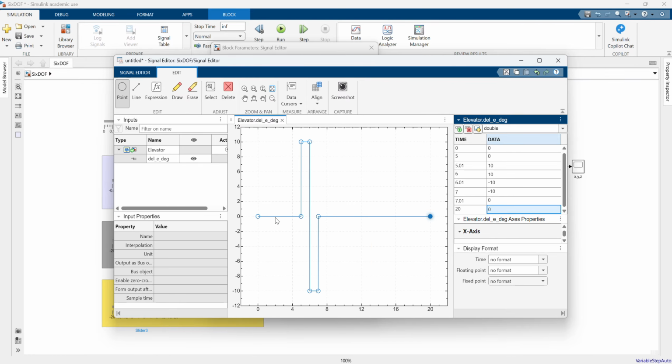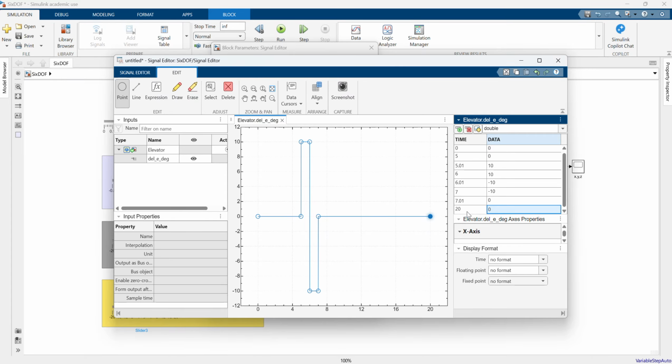So I am going to command my airplane to go neutral for the first 5 seconds and then jump up to a positive elevator deflection, that is up to 10, which would be for 1 second, then jump straight back to -10, which would be for another 1 second, and then come back to neutral for the rest of it. And this complete maneuver is going to take 20 seconds, right?